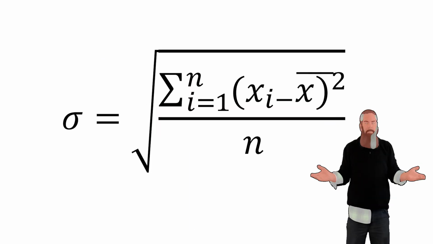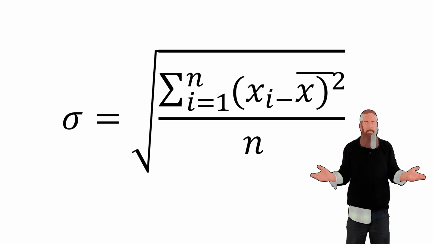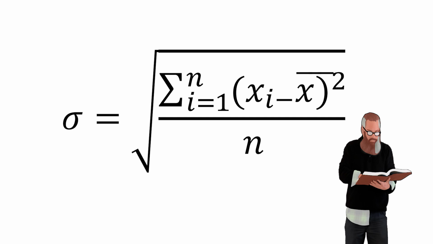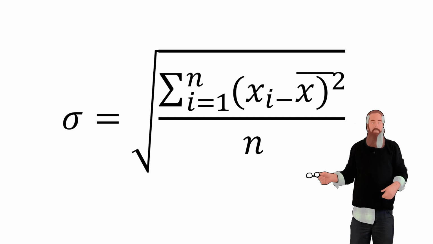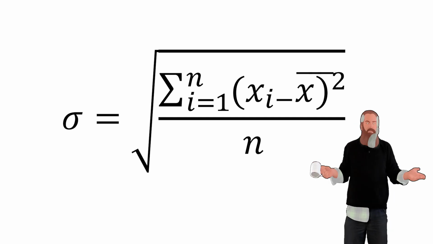If a score is 10 away from the mean and the standard deviation is 2,000, it is relatively close to the mean. If a score is 10 away from the mean and the standard deviation is 2, then the score is very, very far from the mean. So knowing the value of the standard deviation does not tell you the whole story. For this reason, we're going to use standard deviation.